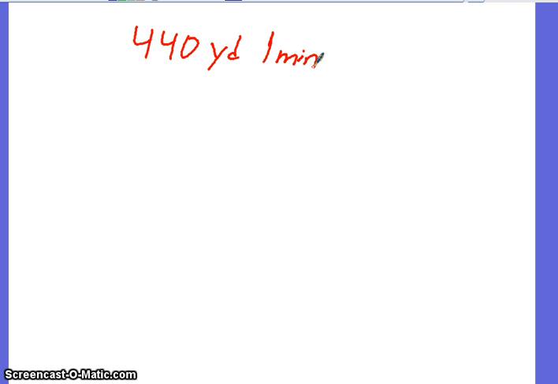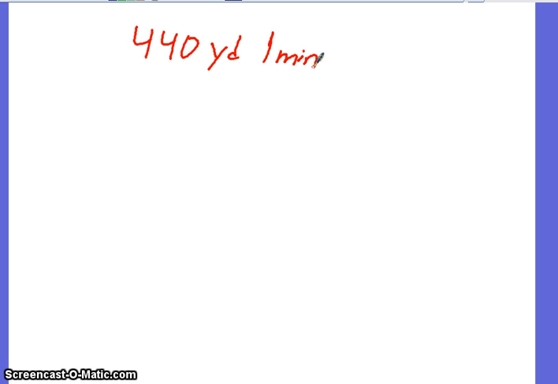But we need to change this whole thing using our unit multipliers. We're going to need several unit multipliers to do this. First off, we need to know a whole bunch of measurements. What I want to know is what is her average miles per hour. What's her run speed? So we've got to know a lot of information.